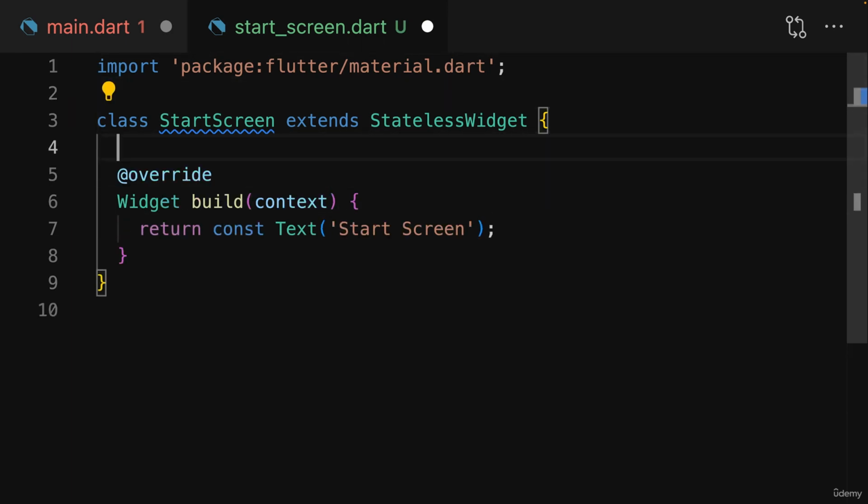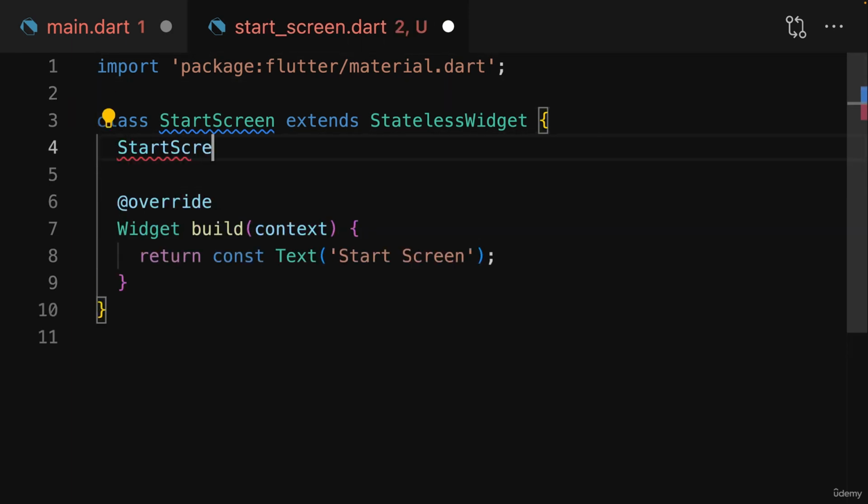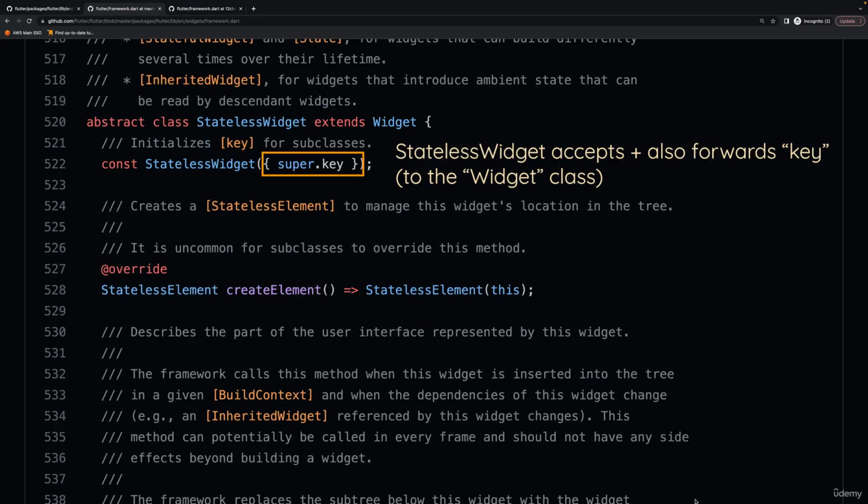And we also have to add a constructor function here by repeating the class name. And in this constructor function, we should accept a named argument. Hence, we need curly braces here, called key. And this argument needs to be forwarded to the parent widget, to stateless widget. And as you learned in the previous section, this can easily be done by using super.key here, which is simply some Dart shortcut for saying that you want to accept an argument named key and forward it to the super class, so the parent class from which you're inheriting, and there it should also be passed to an argument named key. And stateless widget indeed will accept a named key argument.